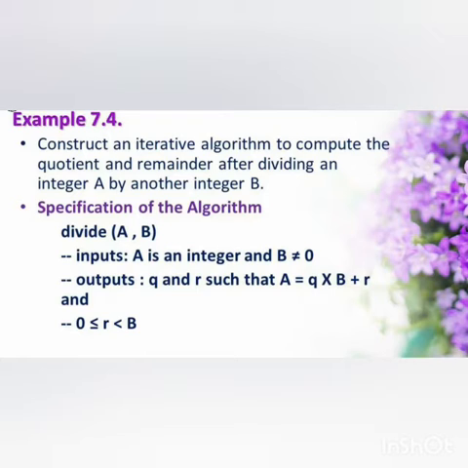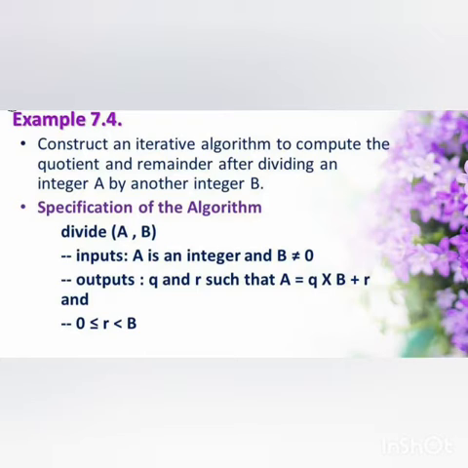the output and the input-output relation. So, what is the input-output relation here? Double hyphen outputs colon Q and R, that is quotient and remainder, such that A is equal to Q into B plus R, that is quotient into divisor plus remainder. We will get the value of the dividend. So A is equal to Q into B plus R. Then 0 is less than or equal to R, and R is less than B. So the remainder is greater than or equal to 0 and less than the divisor.